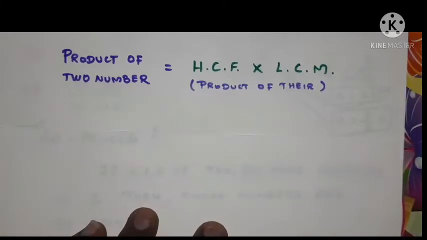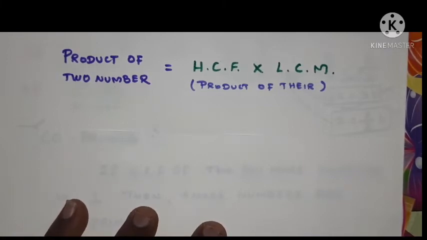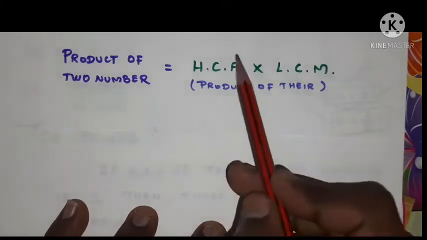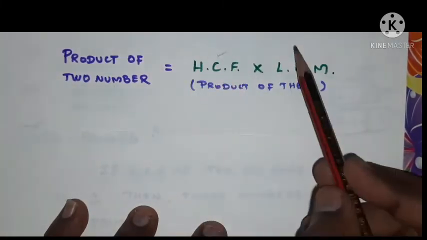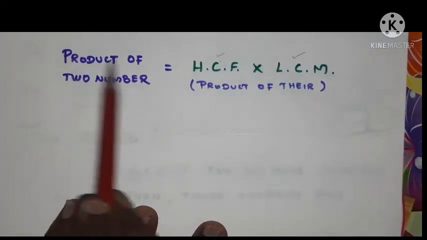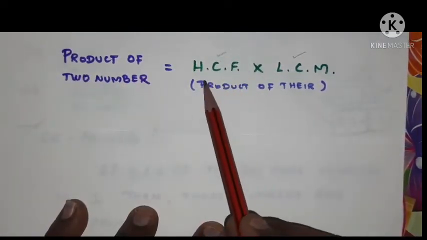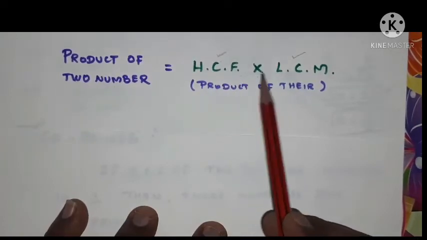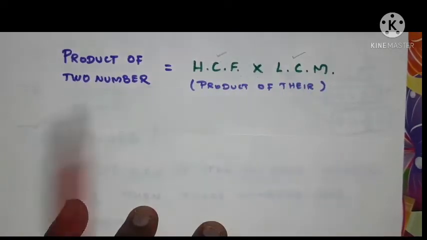The next topic that we are going to see here is the relation between the HCF and LCM, where if they give any two numbers, then the product of those two numbers is equal to the product of HCF of those two numbers and LCM of those two numbers, right? So the product of two numbers is equal to the product of HCF and LCM of those two numbers. This is a relation which is very important. Based on this also a number of problems may be asked in the competitive examinations.